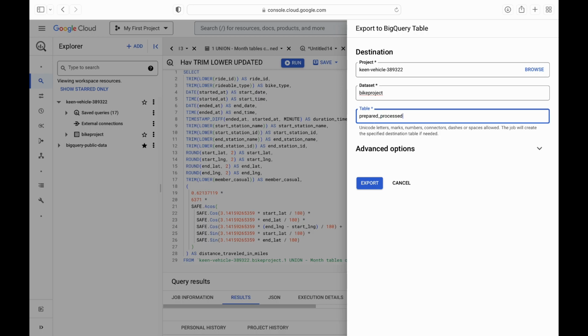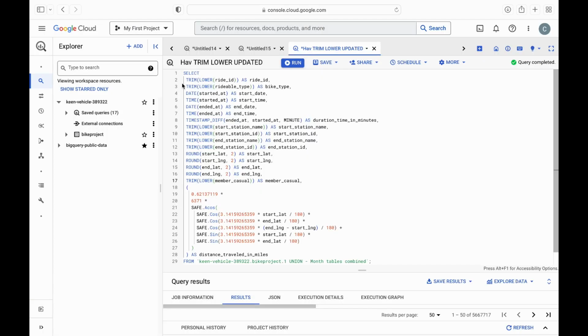To recap the functions used, we employed the trim function to remove the leading or trailing spaces, the lower function to maintain consistent formatting and avoid errors, the as function to provide descriptive column names, extracted time and date from a combined column for ride duration calculations, utilized the timestamp difference function to measure time differences, rounded latitude and longitude to 2 decimal places with the round function, and applied the Haversine formula to calculate travel distance.